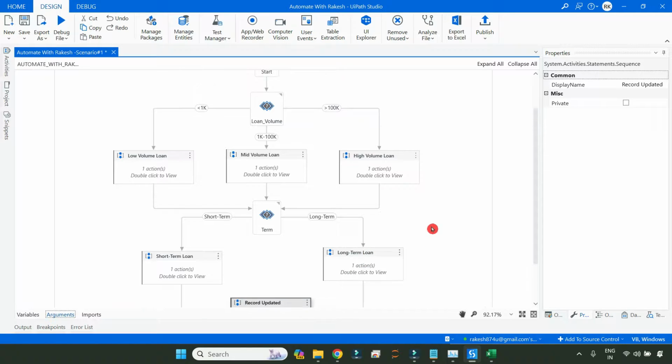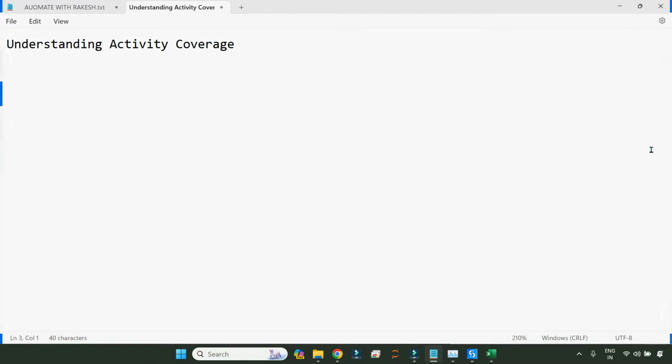Now, how do you create a test case? Before we create a test case, till now what we have done, we have created a XAML file. Okay, you have seen the entire step. Now the next step is create test case.